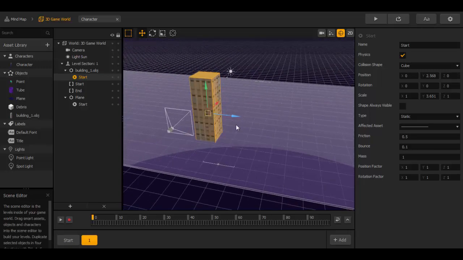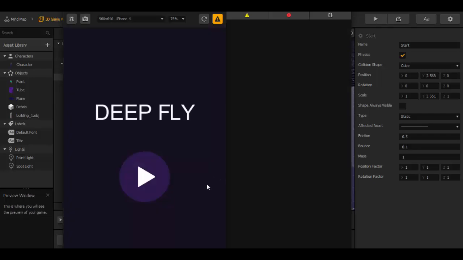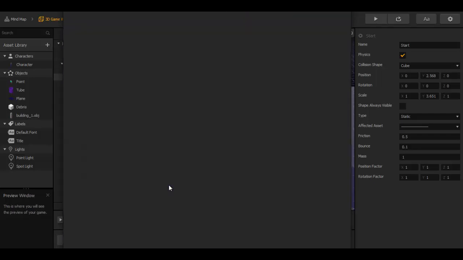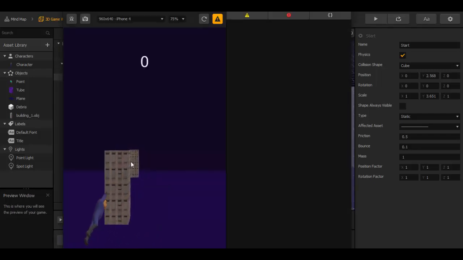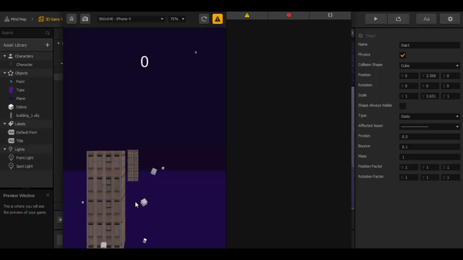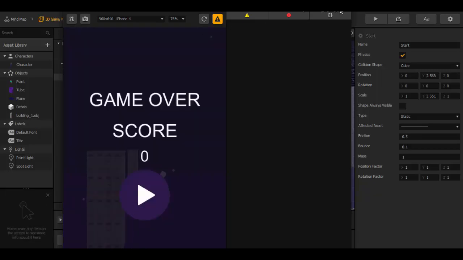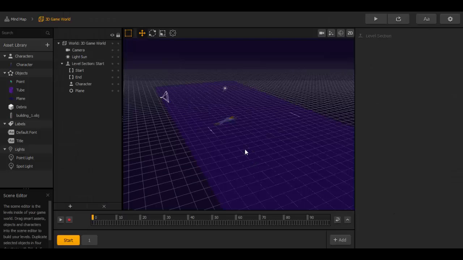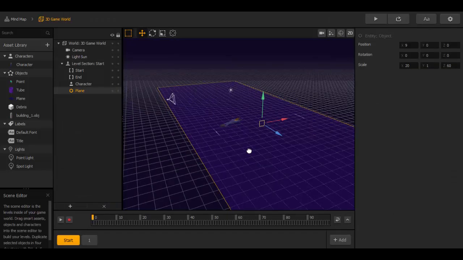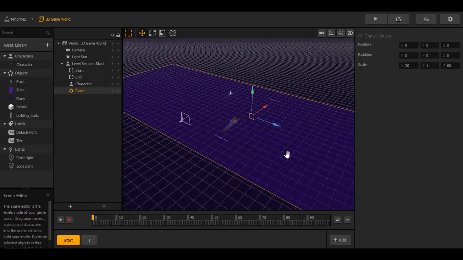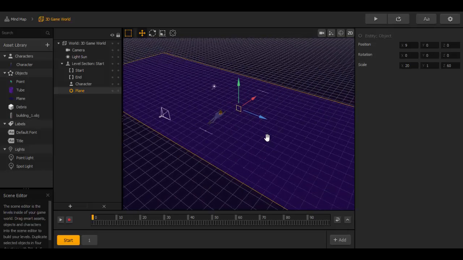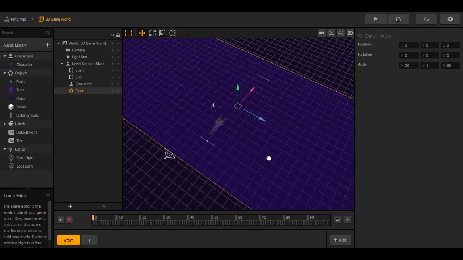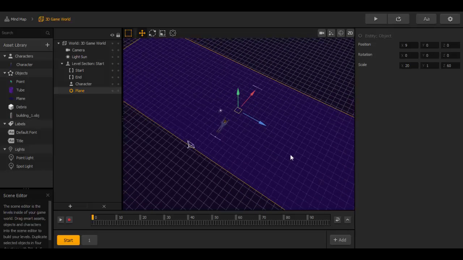Then we turn off the 2D mode and give it a try in preview mode. And bam! Yeah! That works. Now the idea is to create this world in a style with big skyscrapers, and what we need now are some clouds. I don't want to see ground, I want to see that the ground is covered by the clouds.